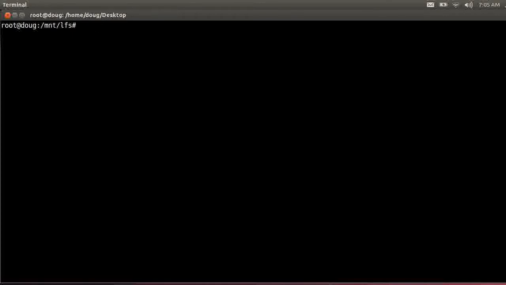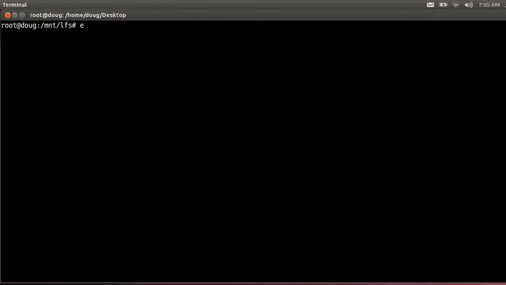Then I was able to log in as the LFS user on the chroot side to test it out.